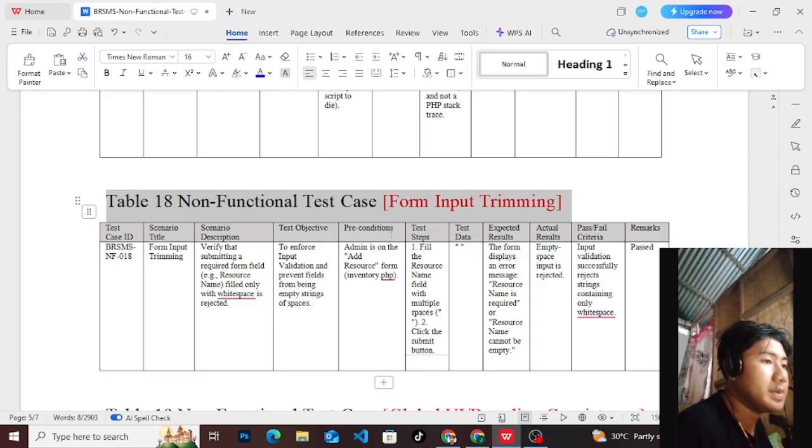In the precondition, admin is on the add resource form, inventory.php. The test steps: fill the resource name field with multiple spaces, and second, click the submit button.